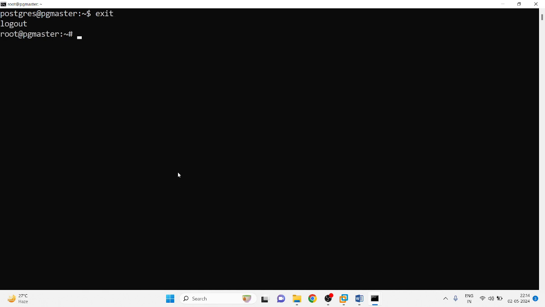So exit from that. So clear. So this is the root pg master. Here I will go to the path of the postgresql.conf file. Let me go to the path etc, then postgresql, then my Postgres version is 16, then I'll go with the main folder.